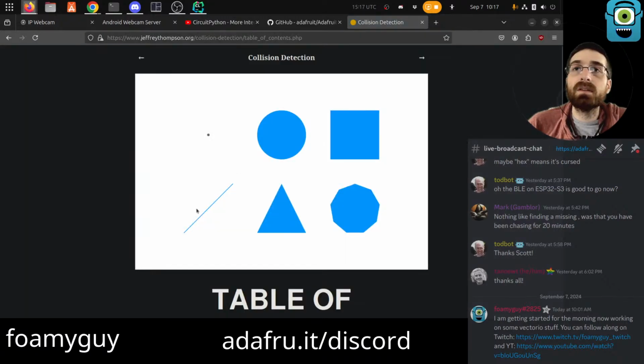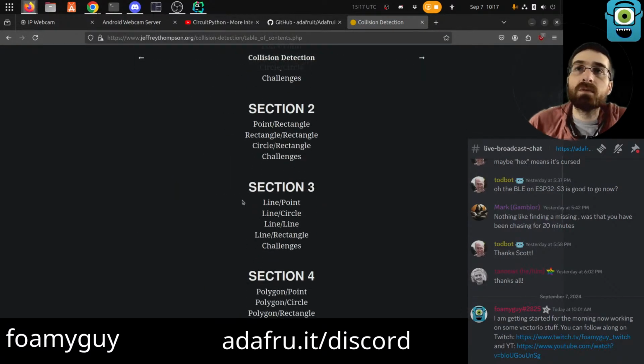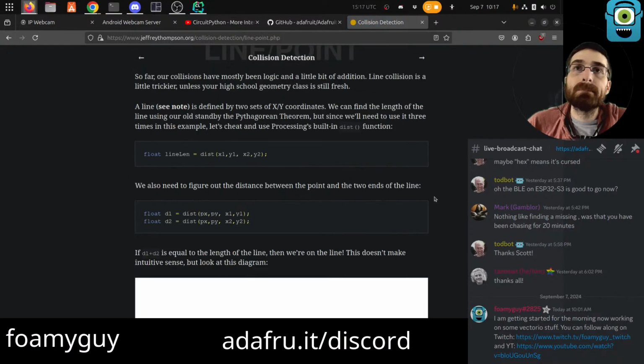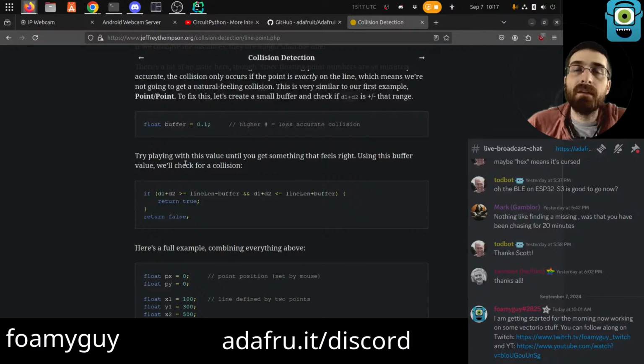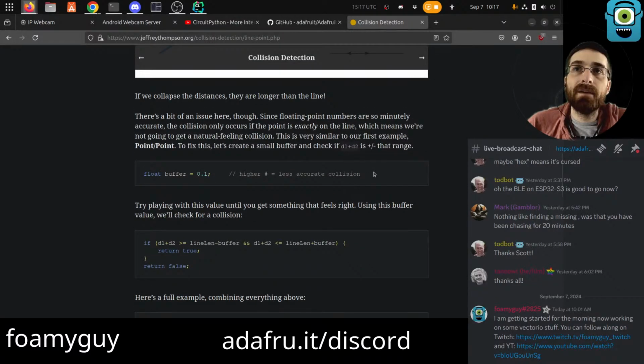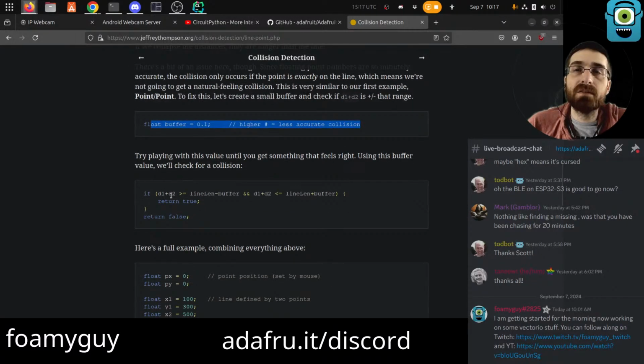Thompson. Let's go line contains point. All right, so we have the line length. We have the distance between the point and each end of the line. We'll add this in a minute. They call it buffer.